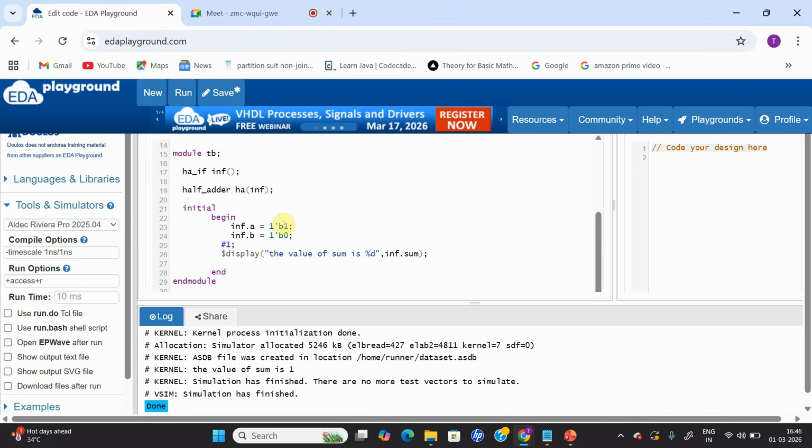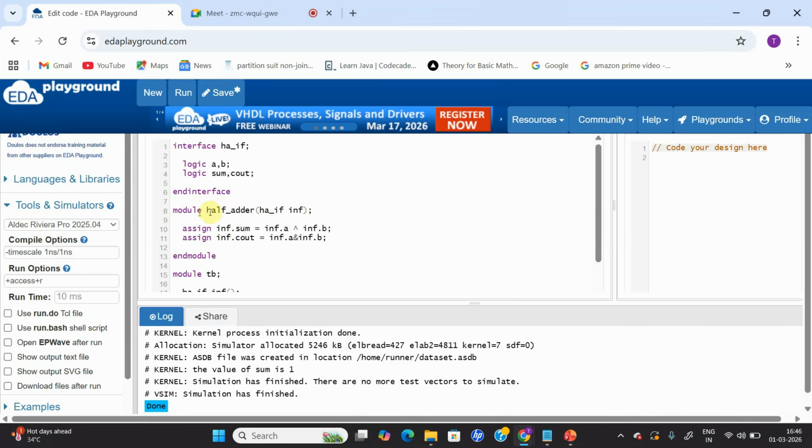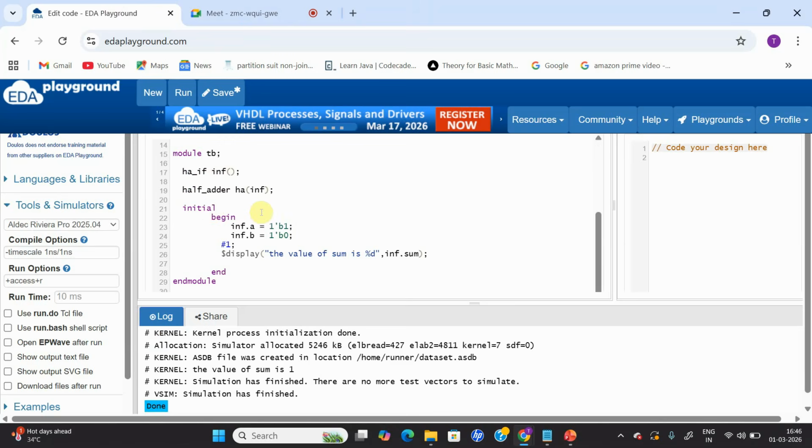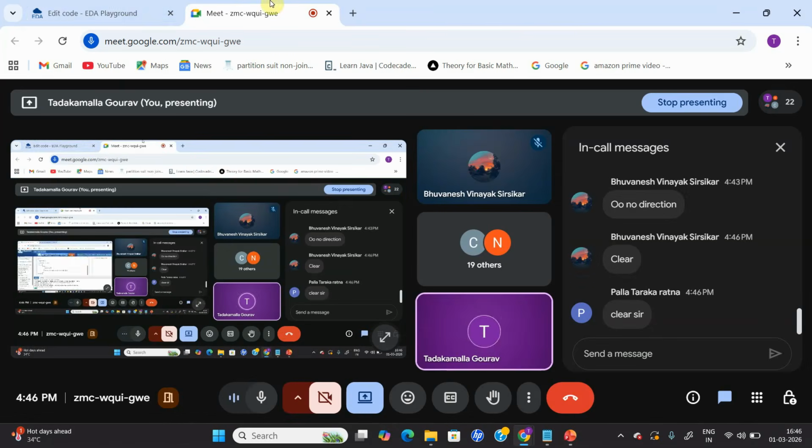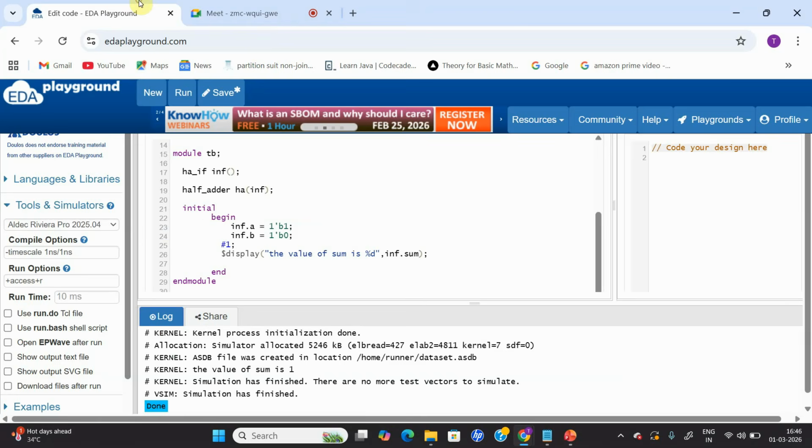If you are not going to use your interface, you need to declare your signals inside your half adder and inside your test bench also. Here there are only four signals and two modules, so it's a very simple task. But if you are working in really big projects, interface is like your savior. It will really help you. So this is how you're going to use your interface.